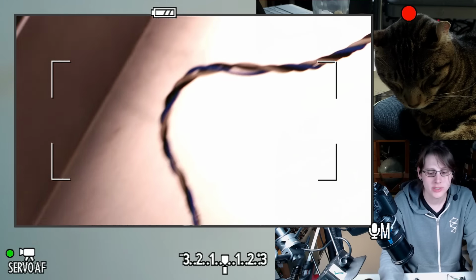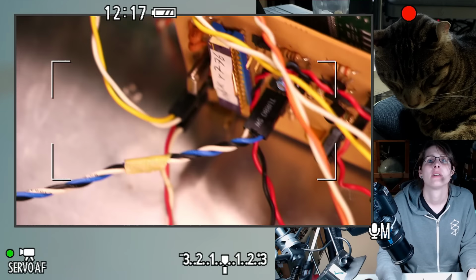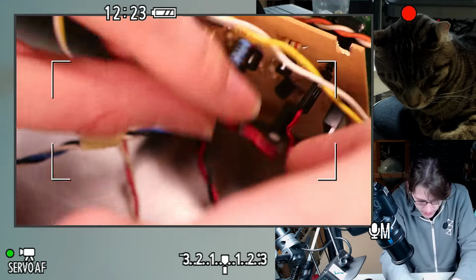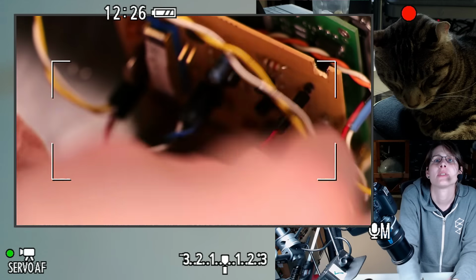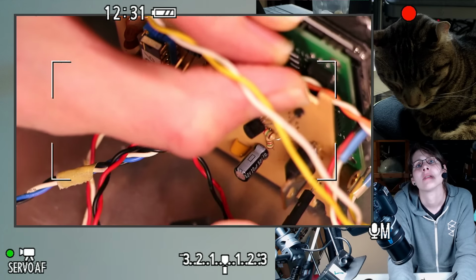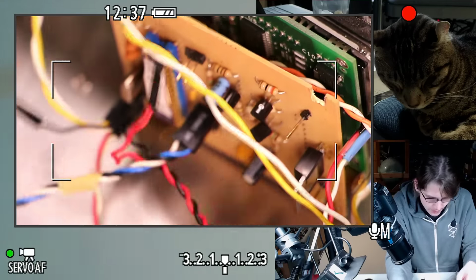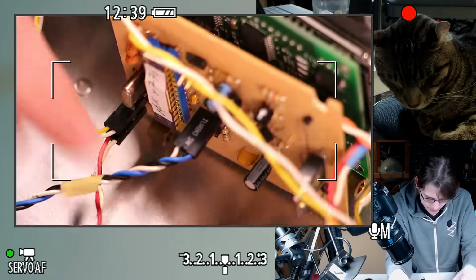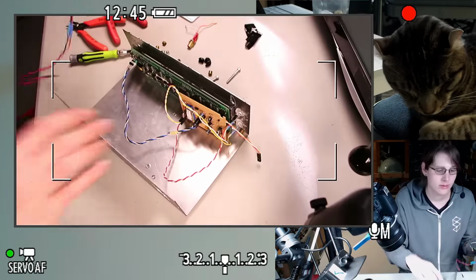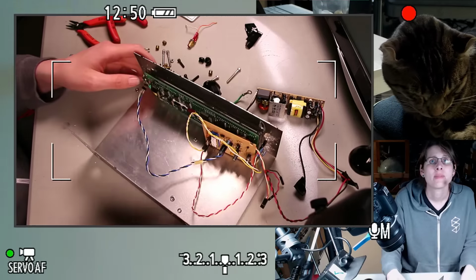The other end of the power supply is actually wired into this board, and it comes in kind of weirdly on these two pins. Alright, power supply extracted.